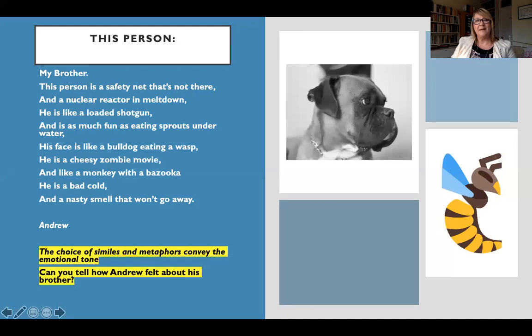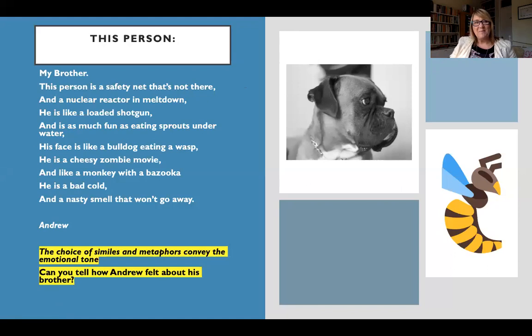This poem is a poem about someone's brother, a boy called Andrew. And he very kindly said that I could share his work with my students to help them with understanding similes and metaphors, because I thought his poem was such a good example that I could share with people, because most people at all levels could understand it, but really understand what to do with it, which is the thing you need to know in the exam. So I'll read it to you to start with.